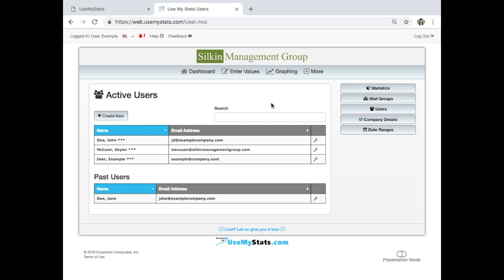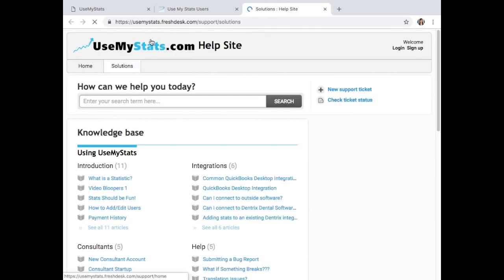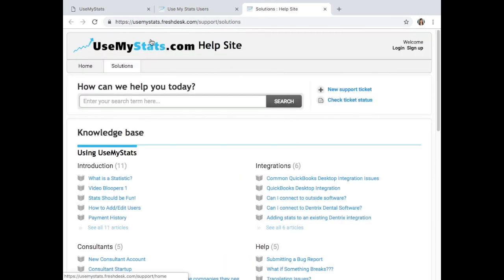One last thing I'd like to show you is their help option here. They have a really great help site that you can use if you ever get stuck while you're going throughout the website. They have hundreds of articles on everything that this site can do, and the search option here helps you find those. So you can just type in whatever it is you're trying to do, and an article will come up that will help you in order to figure that out. They have pictures, explanations, and descriptions.